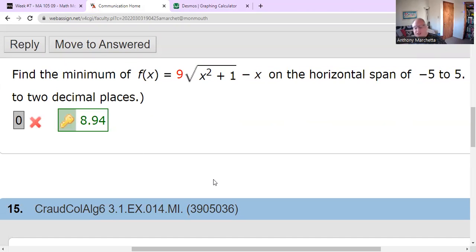Okay. Chances are, if you were having trouble finding the answer to this one, you might have confused the intercept with the actual dot, because if you don't change the span from -5 to 5, you won't see that the minimum is actually so very close to the origin and to the y-axis. So anyway, that's how you get that one. And then there is another question. Let's go and take a look at that one as well.